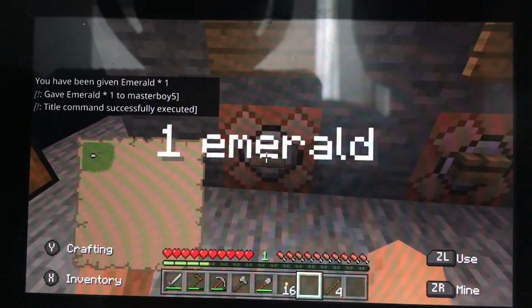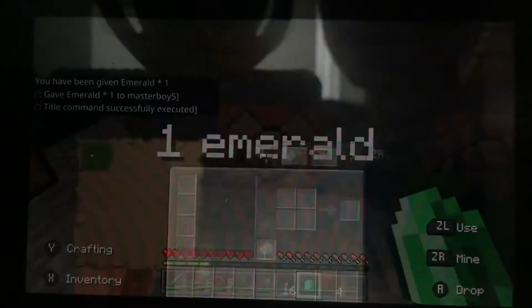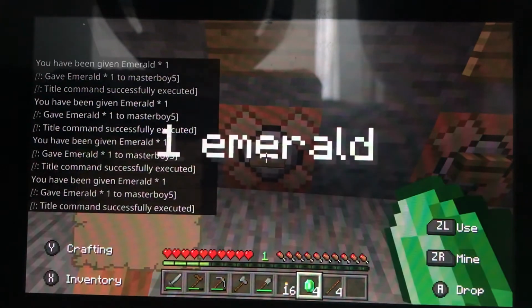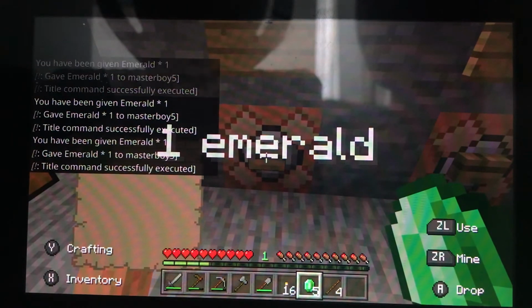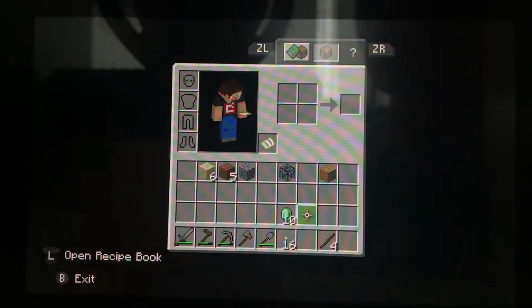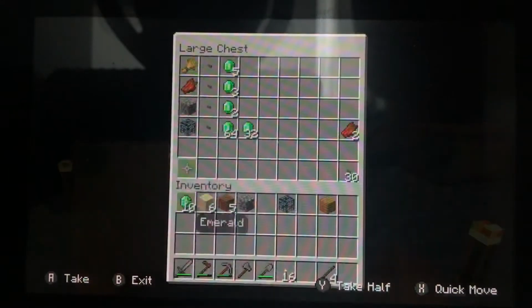1 emerald. Oh my gosh, I like that it does the title though. That's so cool, guys, that it actually does that. 2, 3, 4, 5. How long does the title stay? Wow, it's long. 6. Oh my gosh. 10 emeralds! What can I buy with 10? So, no, I cannot buy anything. For sure, no. Wait, blocks! It says if you sell blocks, you get 2 emeralds.